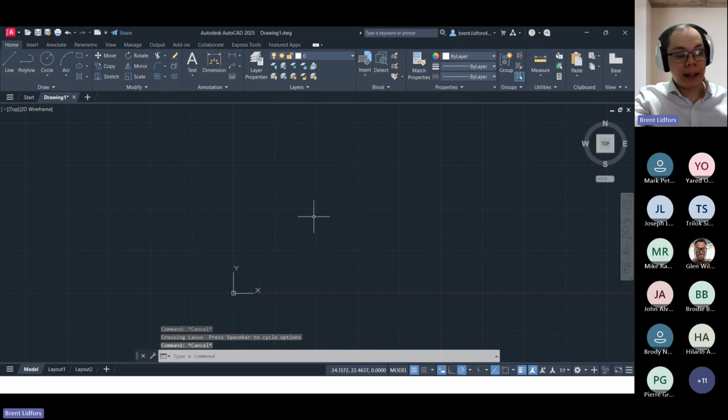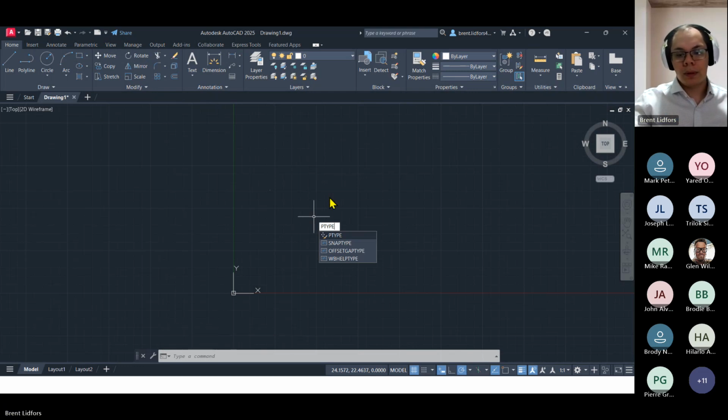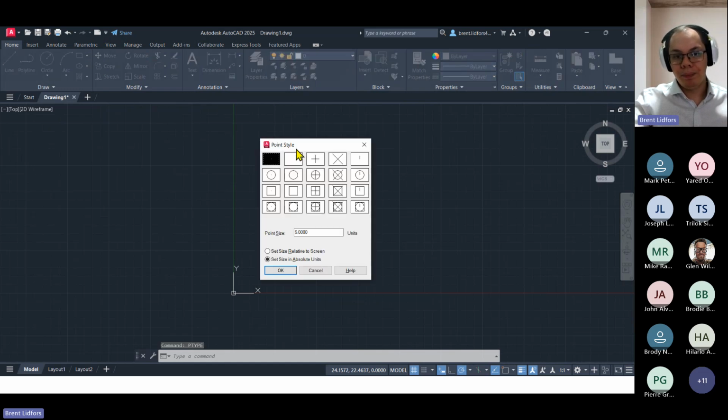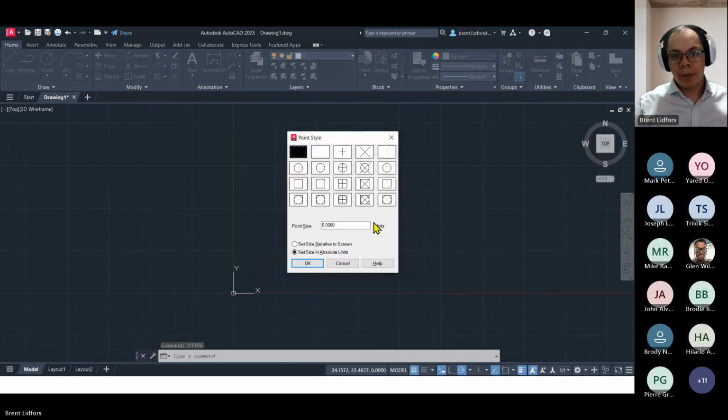But I can use PTYPE, for point type. And if I hit enter, I get a little menu to change what that point looks like. Generally, I think these two here are a bit more common than most of the others. I'm going to set it to this one for now.